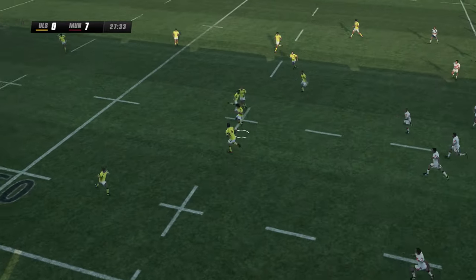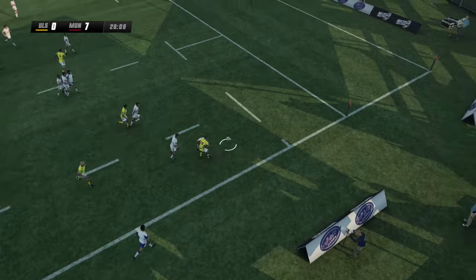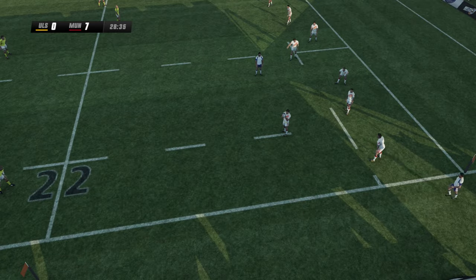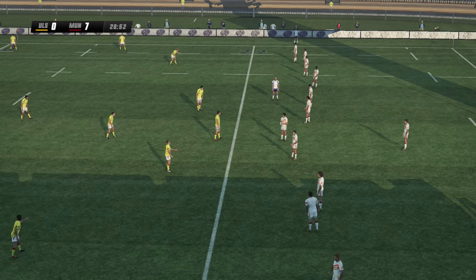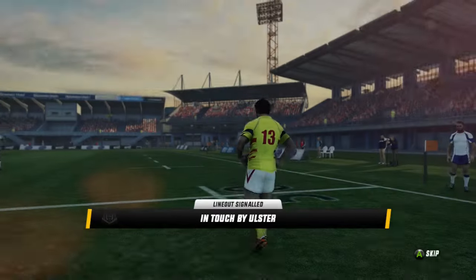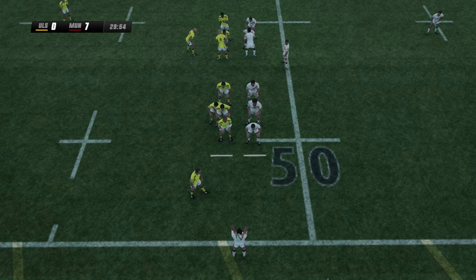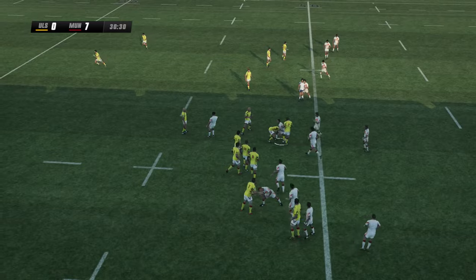22 metre restart. Takes it on the bounce. Sage puts the pedal to the middle. Easily beats the defender. Surges towards the flag. And the kick goes dead. The restart of the 22. And they watch it go into touch. Fair takes it nicely. Good clean line out, and it's important to get good quality ball like that. They look to create something now.